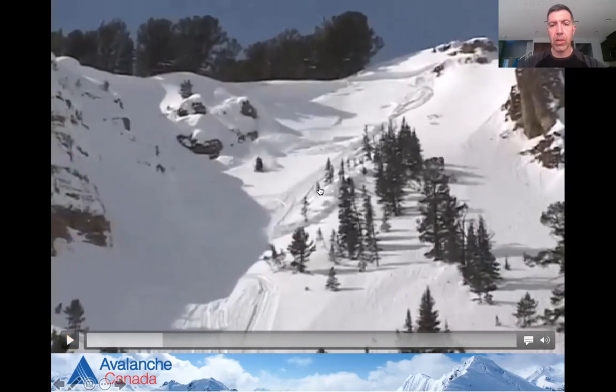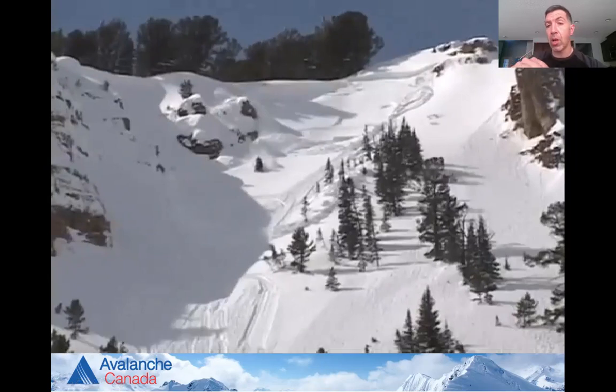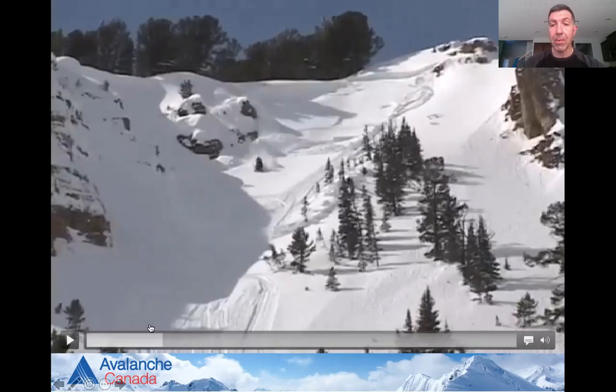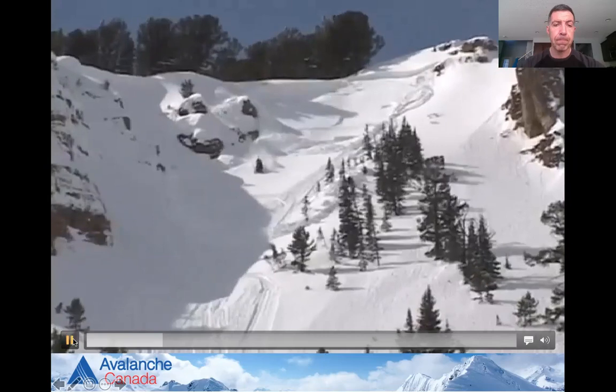Okay, so what you can see is all the way up the side of the ridge line, across the top, so across this spur, across the top of the ridge line, and then you can see it's gone all the way across and it's gone around the rocks. Okay, in this next section, I want you to pay attention to lower down the slope. You'll see a secondary avalanche starting off.